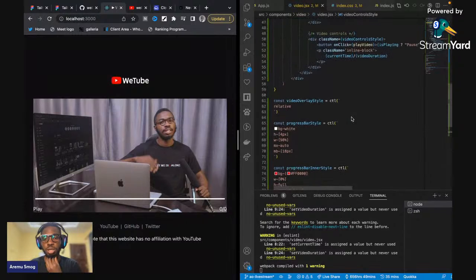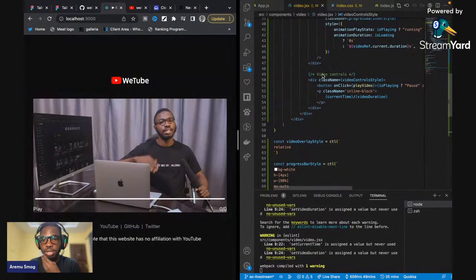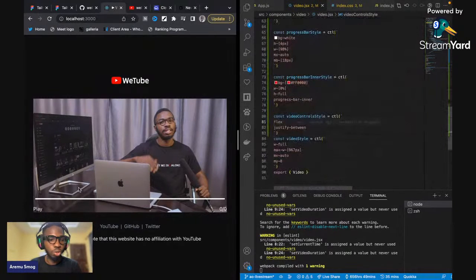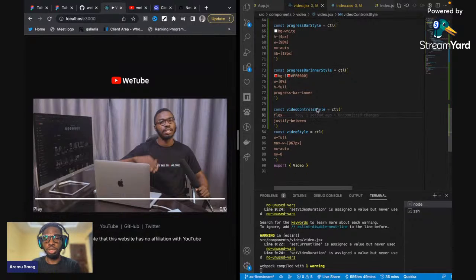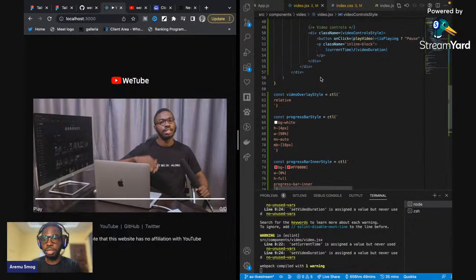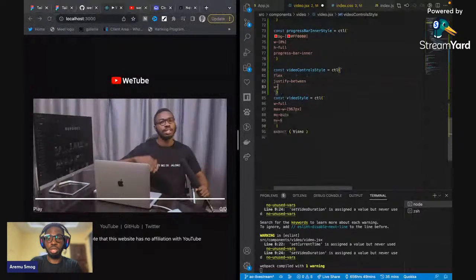However, there is one last thing I want to do here, which is you can see that this guy is touching the left and right edges of the screen, unlike this guy. For this guy, the width is 98%. So I'm just going to do basically the same thing for this guy: width is 98%, then mx auto. Save it up and let's see. Good.